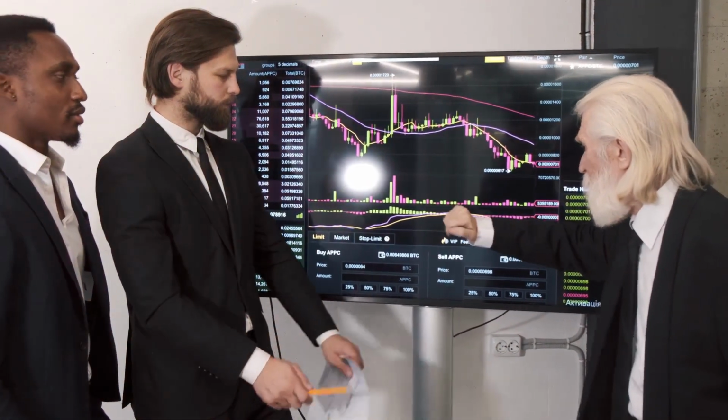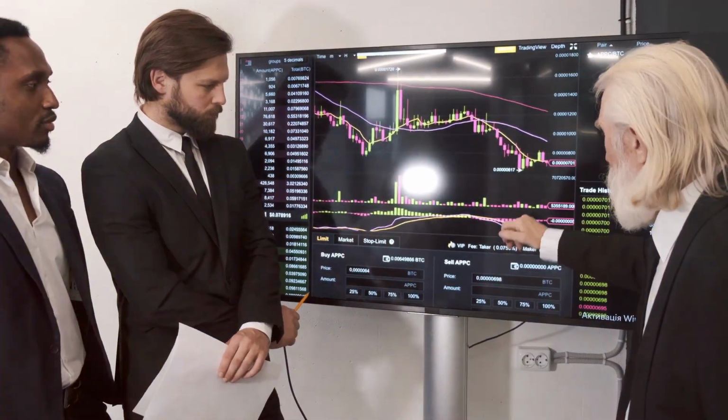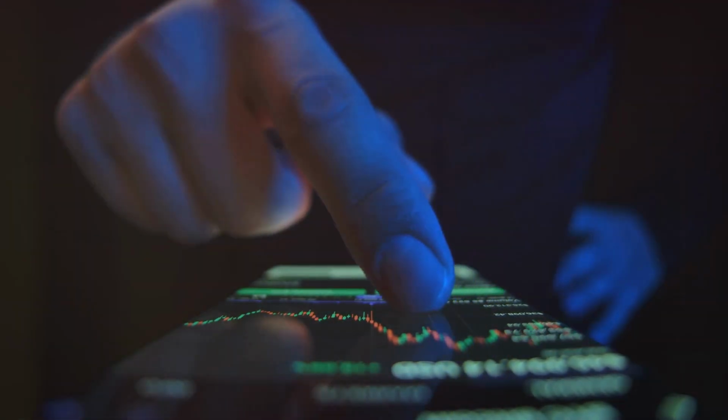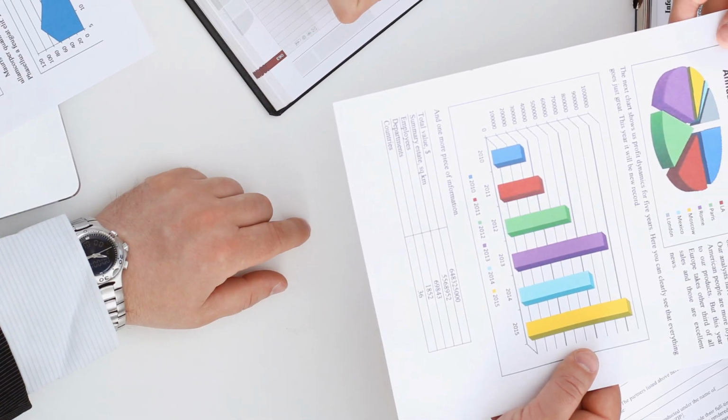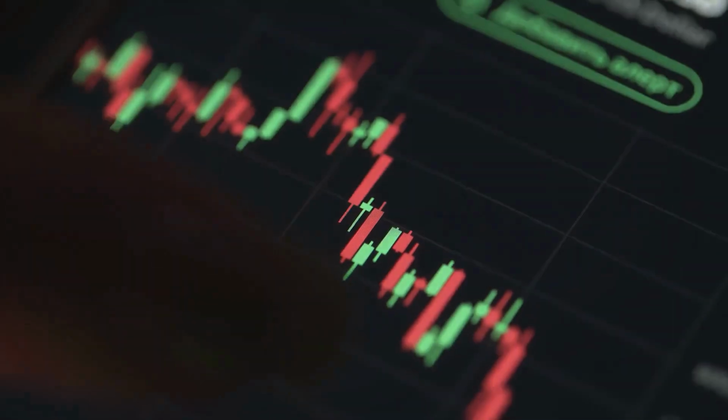Understanding that market equilibrium is fluid and ever-evolving is key to making sense of economic trends and making informed decisions as both consumers and producers. By keeping our finger on the pulse of supply and demand, we can navigate the complexities of the marketplace and adapt to the ever-changing economic landscape.